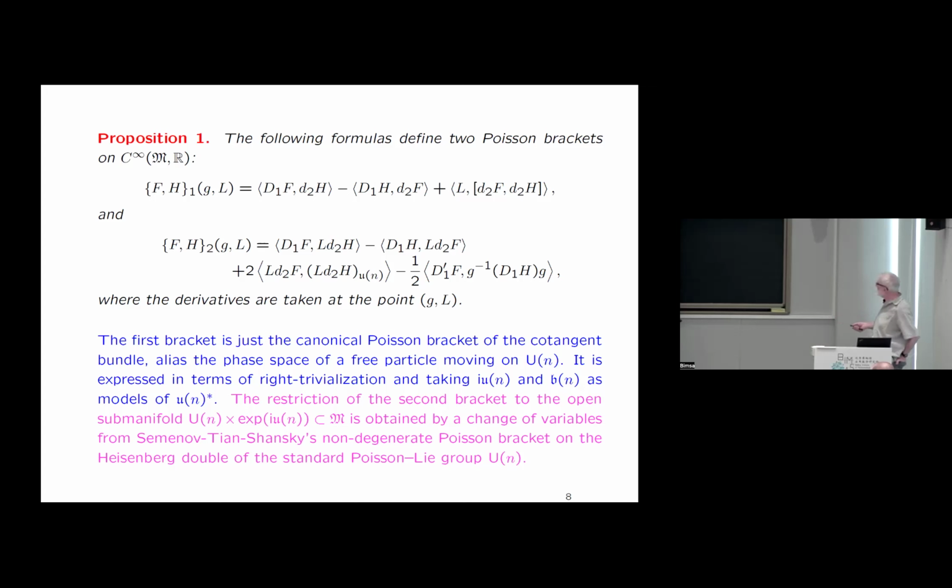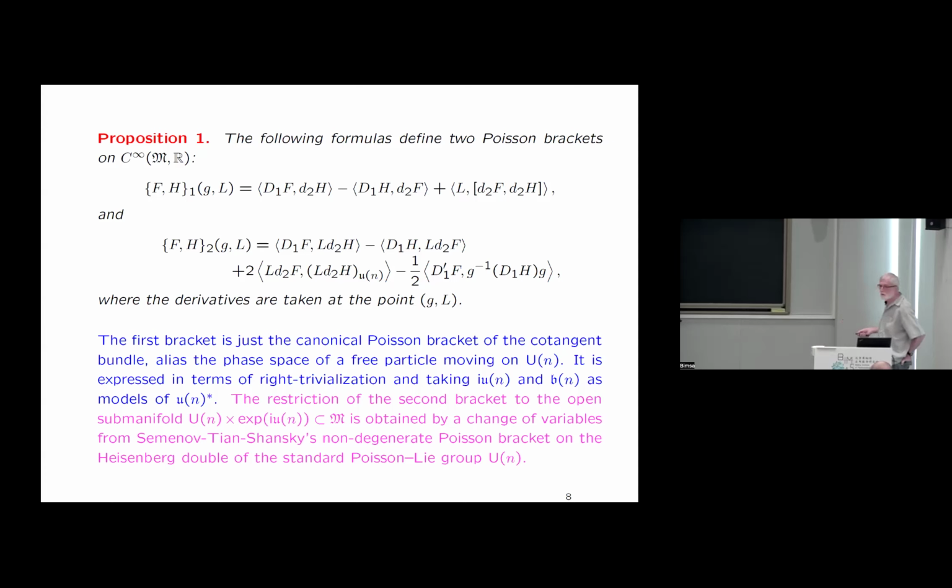So this is the canonical Poisson bracket, and then I claim that there is also a second Poisson bracket. You can see that here this is just matrix multiplication, and this is just the decomposition with respect to this Manin triple, the U_N part. If you evaluate the second Poisson bracket for matrix element functions of G and L, then you will see that it is quadratic in these basic variables. You can also see it here. It is quadratic. The first one is a kind of linear Poisson bracket.